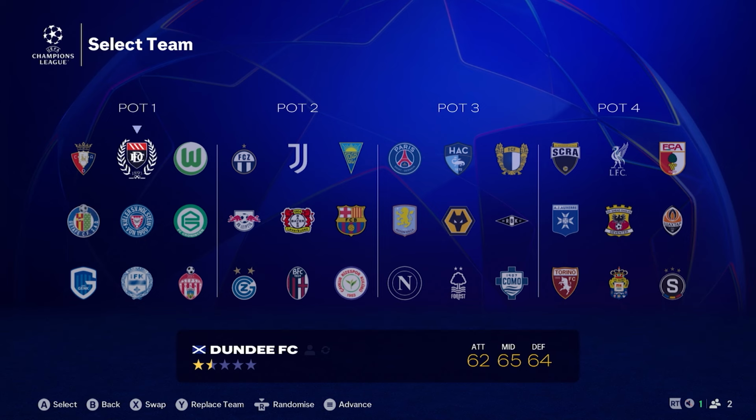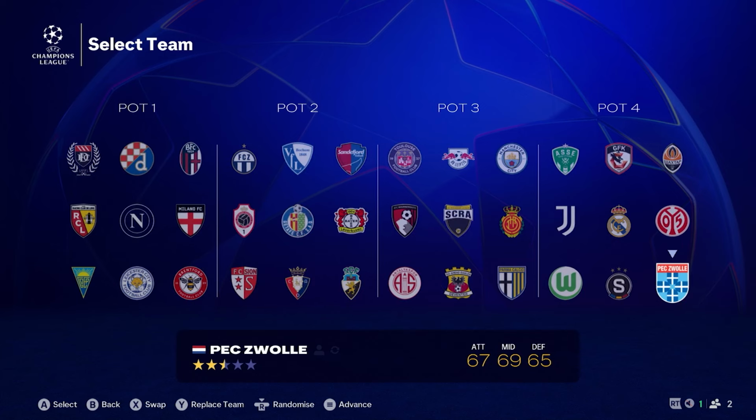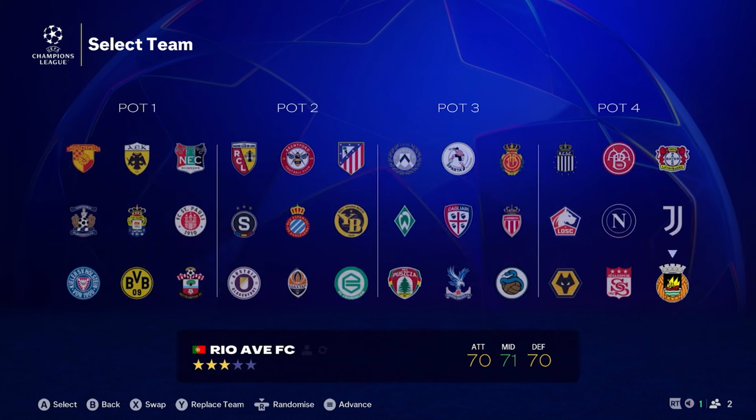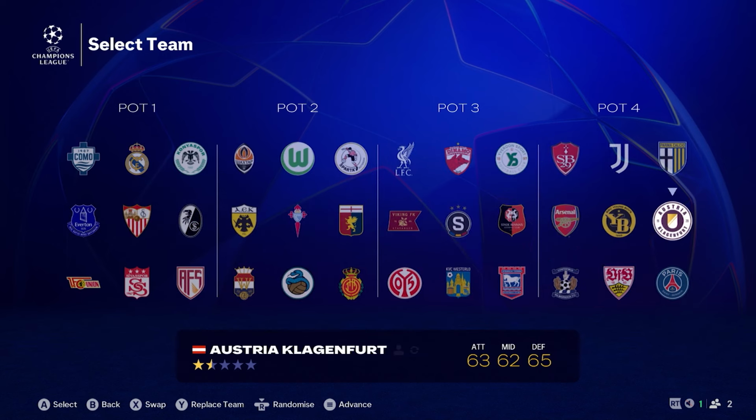So for instance, when we go further down, if we go to pot 4, in fact, could it be actually? I think it is, yeah. So actually it is randomizing the full teams. I didn't know if it was going to just randomize the teams that should be in the Champions League, or keep the actual format of them. But as we can see that Leicester and Brentford are in pot 1, you can just randomize until you're really good. So you can just keep going and bosh, you can go and pick a team from there. If you pick 15 different randomizers and then click, you can then obviously go and start your career.